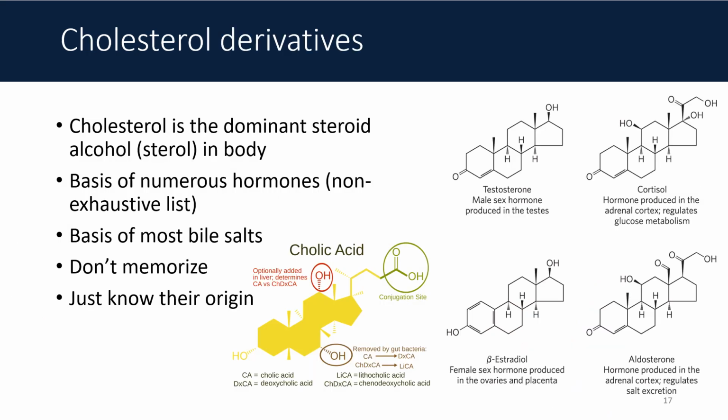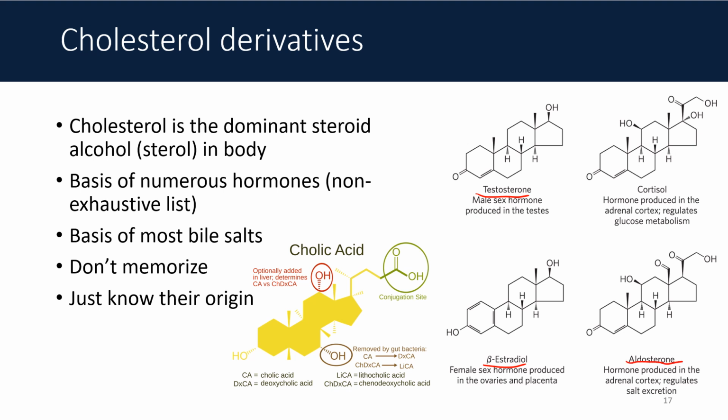To prove to you just how useful and modular the steroid backbone is, I'm going to show you four very similar looking steroid hormones that have very different functions. Let's first consider testosterone and estradiol. These hormones are responsible for sexual maturation and development of secondary sex characteristics often associated with these genders.